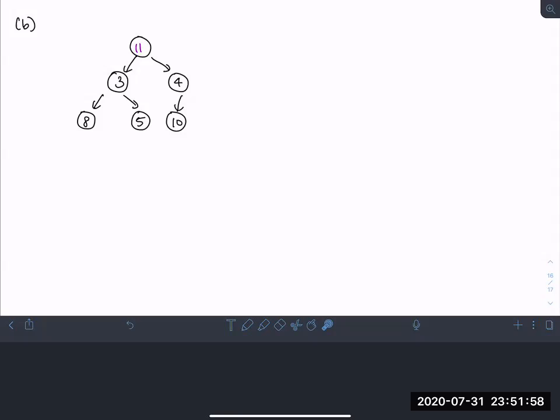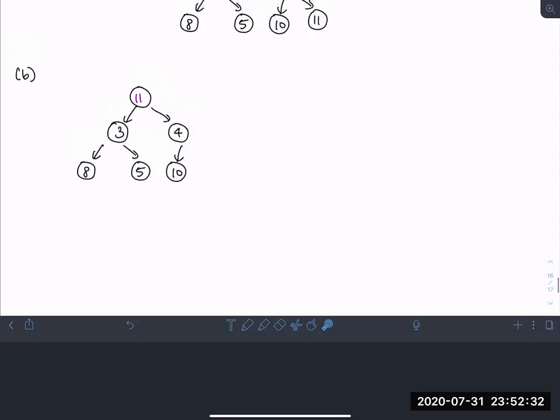How do we do that? We need to bubble down. The bubbling down procedure is: as long as the min heap property is not satisfied, or as long as 11 doesn't become a leaf node, we look at its children. There might only be one child, but for now, let's say they're left and right children, and we swap 11 with the smaller of its children. Why do we care about the smaller child? Because we want the smaller values to be up at the top of our binary min heap. So we're going to compare 11 with 3 and 4.